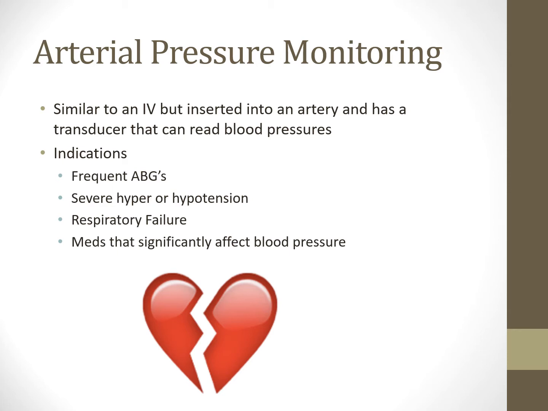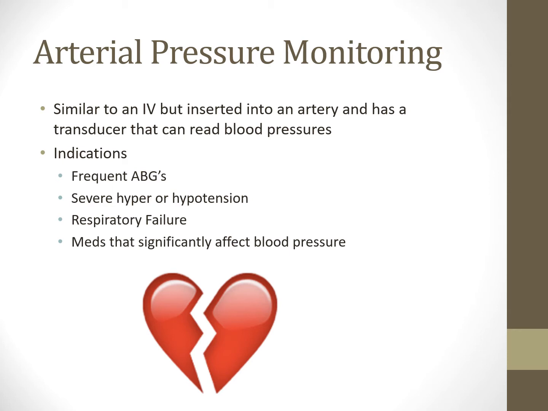But indications for arterial line monitoring: frequent blood gases. This usually happens with your ARDS type patients, but with your ARDS patients, usually their hemodynamics are poor as well. Let's say it's sepsis, right? With the massive vasodilation, they're going to have an issue with low pressure, so that's going to be an indication that they might need pressure medicines as well as frequent blood gases. So that's a great indication for an ABG on someone like that.